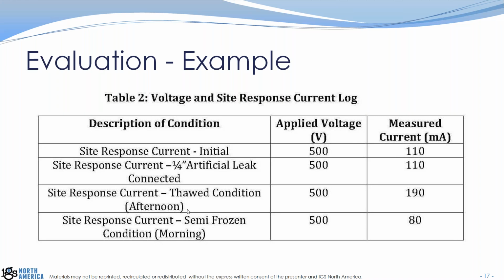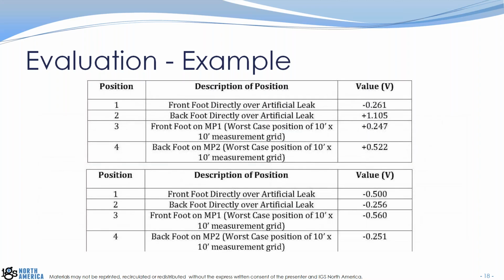This was just a part of the final report for the test I did, so you can see that I have site response current throughout the day. This site was in winter, around Christmas time. During the day, the material would be thawed and we had more current draw. In the morning, it would be frozen and we'd have less current draw. What that's telling you is that I'm constantly checking to make sure that my applied voltage is there.